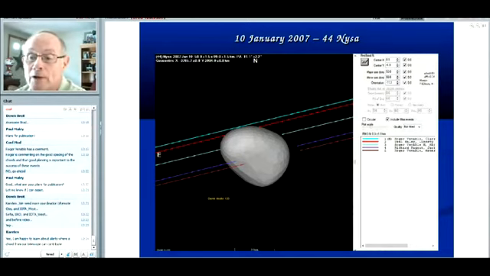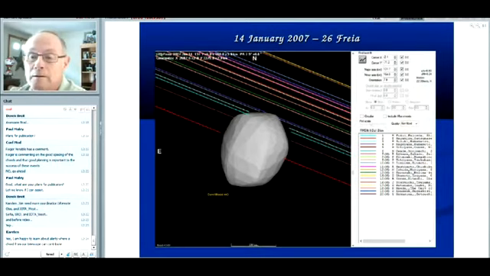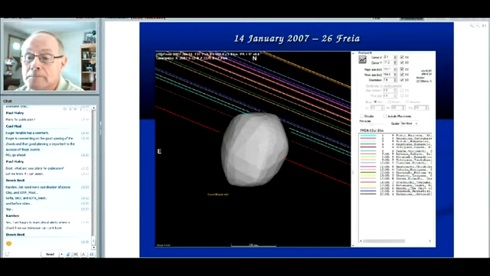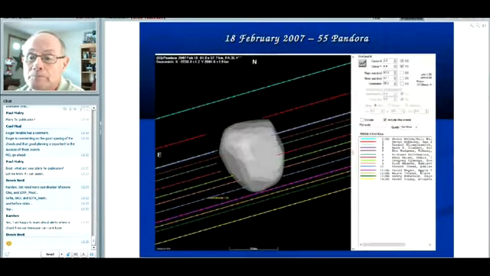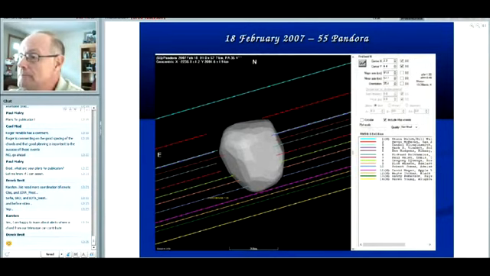Not all of them work out as well as we might expect. This one isn't quite so nice. Not quite as good a fit. Freya. Again, there's been a shift in the path on that one. A lot of chords to the north, not so many to the south, so maybe the path shift caused us to miss all the nice chords we could have had there. Pandora. Pretty good fit at the north end. Don't know what's going on there.